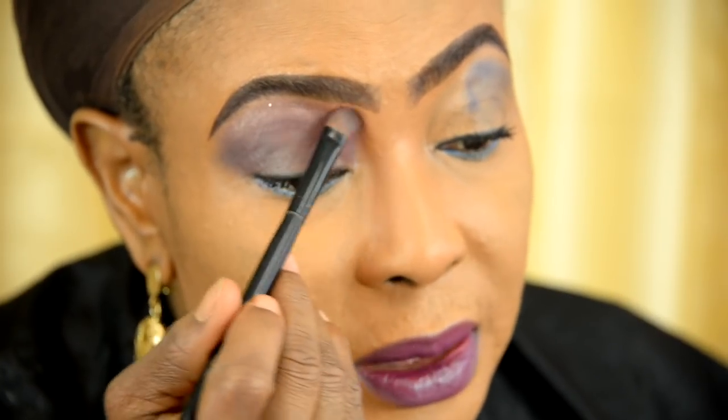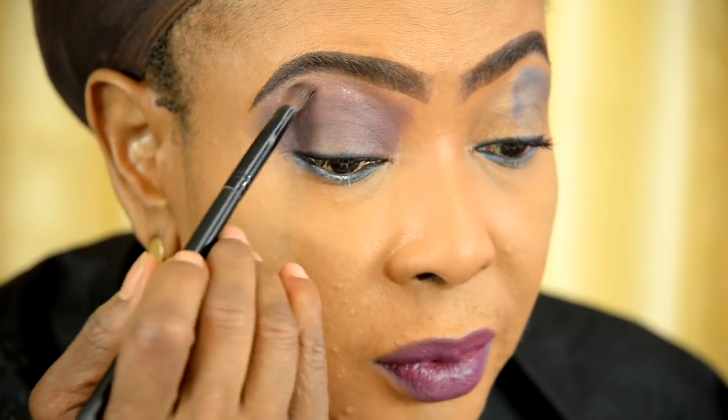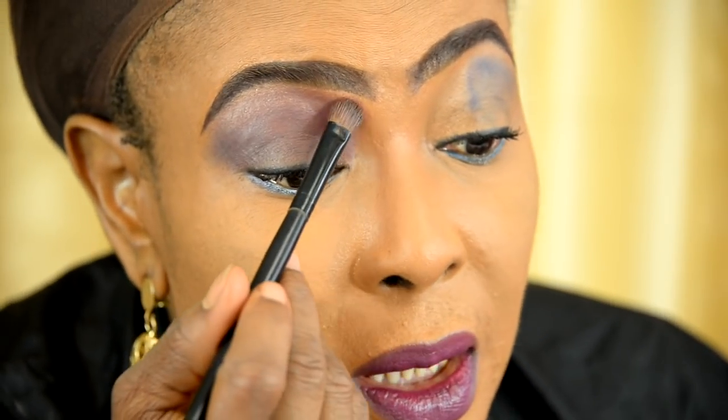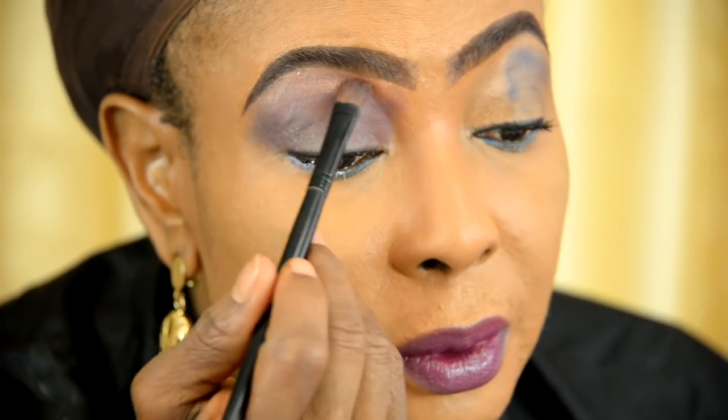Again, this is my take on things. I don't really see this is how it should be done. Yeah, that's me just doing me. So I'll put a bit of gold up here. And that's why I asked for this gold, because I love gold in makeup.